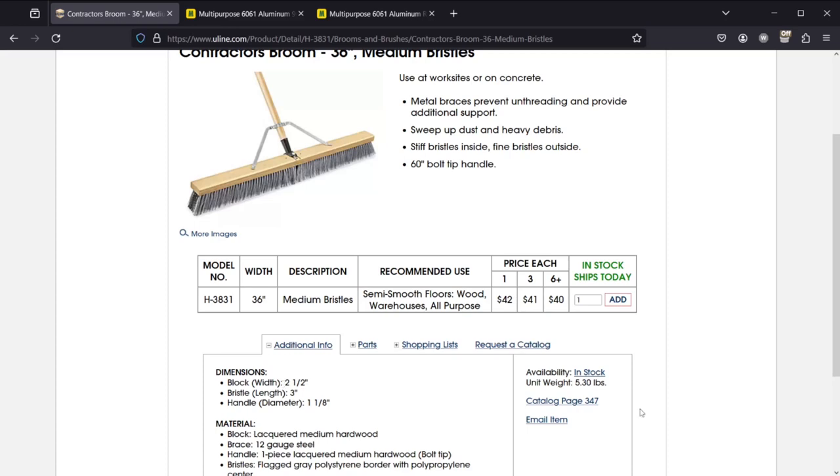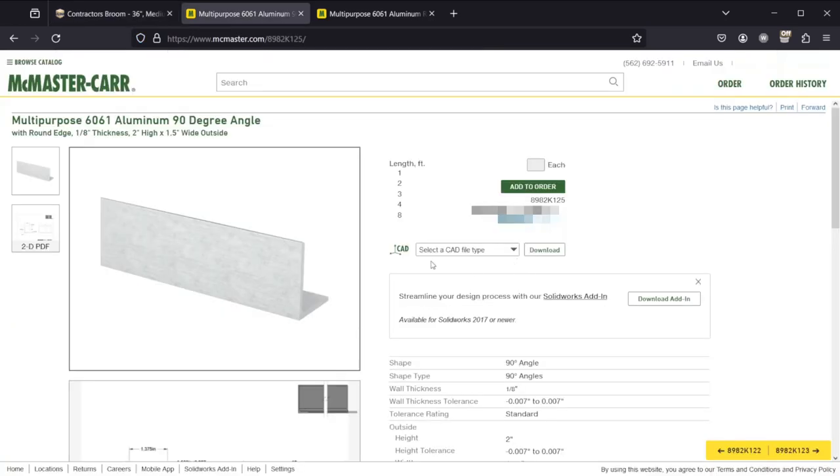They even have weight listed as well as dimensions, so once I knew the dimensions, I was able to pick out the aluminum. Alright, so for the aluminum, I ended up just picking out this angle stock. It's 6061, which is your basic run-of-the-mill standard aluminum. So I'm going to do an 1/8 inch wall thickness, which is kind of thin and flimsy, but I think with that solid wood block of the broom head, it'll be plenty strong enough.